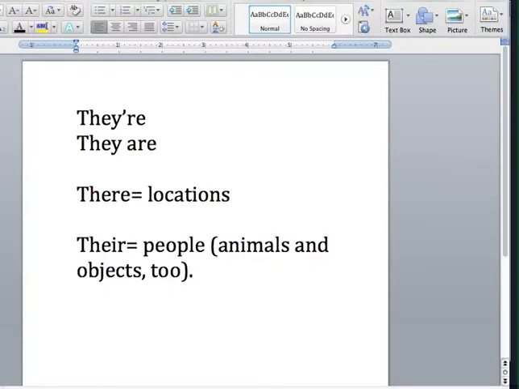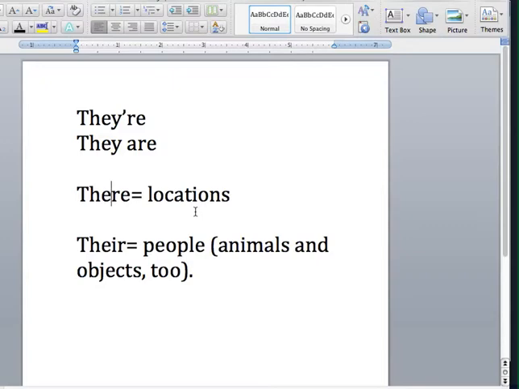So we're going to look at the example, and you're going to get a handout in just a minute to do some practicing. First, you all know that they're, they are, is written as the contraction here. You know that. Here's what I want you to know as well. In your academic writing, don't use the apostrophe. Do not create a contraction. If at all possible, always write out the words. If you write them out, you're less likely to make the error with the they are. Okay?